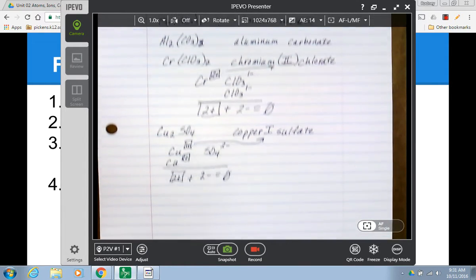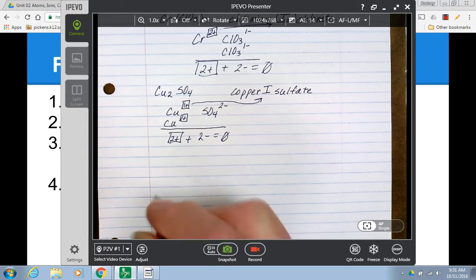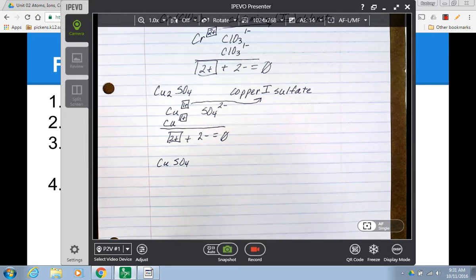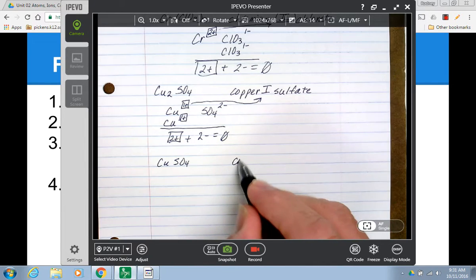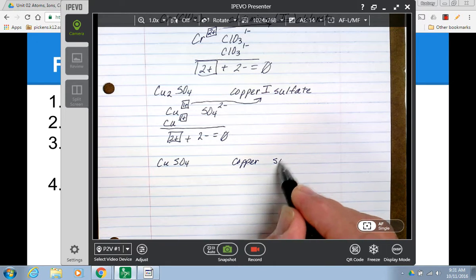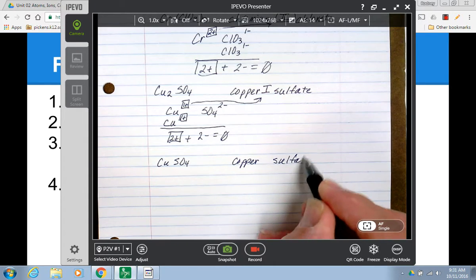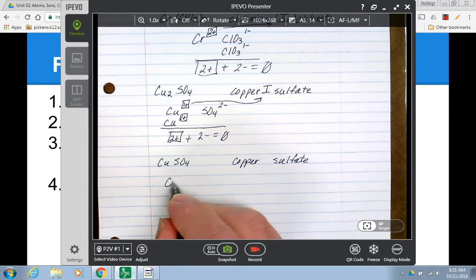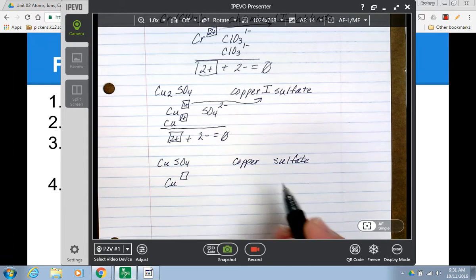Okay? Now let's take a look at another one that looks a lot like it. The thing about copper is that copper can take on more than one charge. Some coppers have a 1 plus charge, but others don't. So here's another formula that involves copper and sulfate. So we write down copper, just like we did in the first one, leave a little space because copper is a transition element. We write down sulfate just like we did in the example above. But now we've got to figure out what's going to be the charge. Well, we have Cu. We've got to say what's going to be the charge here.